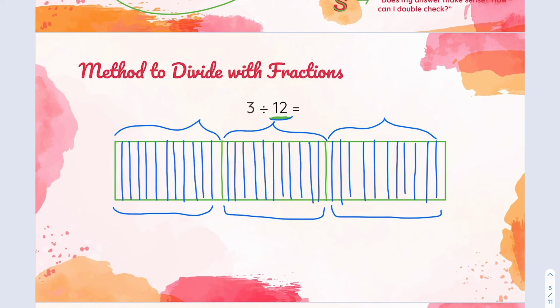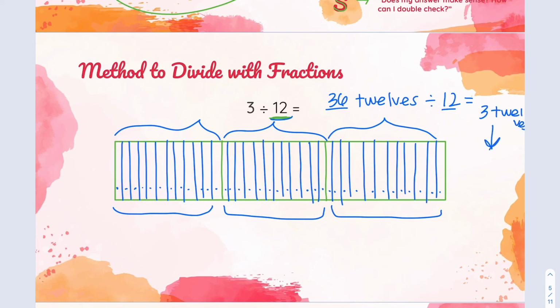So now what we're going to do is count up all the 12s we have. So here's 1, 2, 3, 4, 5, 6, 7, 8, 9, 10, 11, 12, 13, 14, 15, 16, 17, 18, 19, 20, 21, 22, 23, 24, 25, 26, 27, 28, 29, 30, 31, 32, 33, 34, 35, 36. So I have 36 twelfths divided by 12. So we know what 36 divided by 12 is, which is 3, but we have 3 twelfths. Oops.